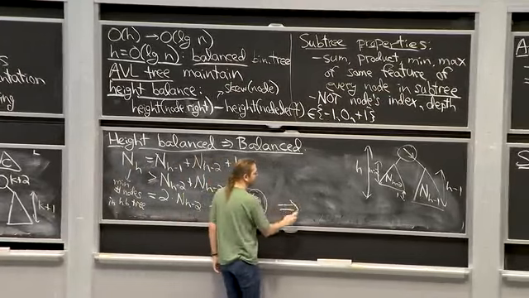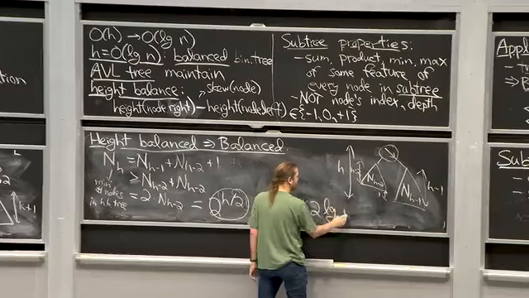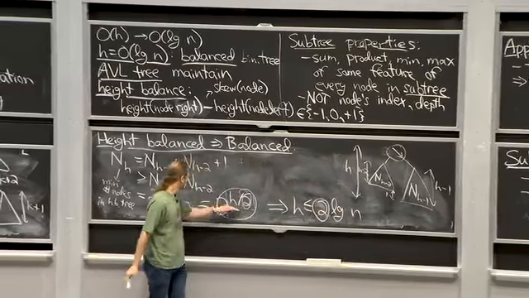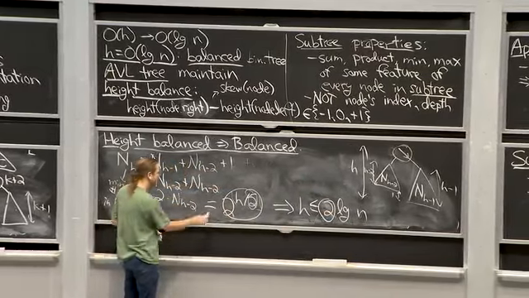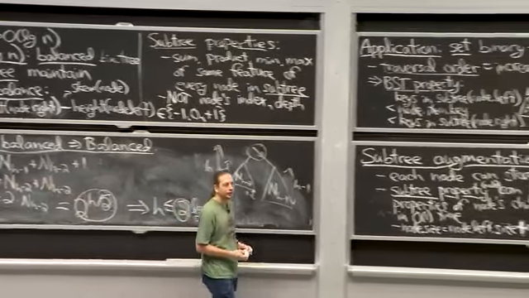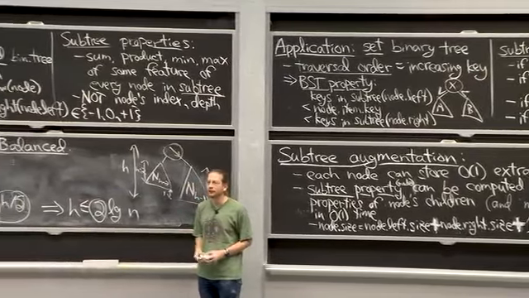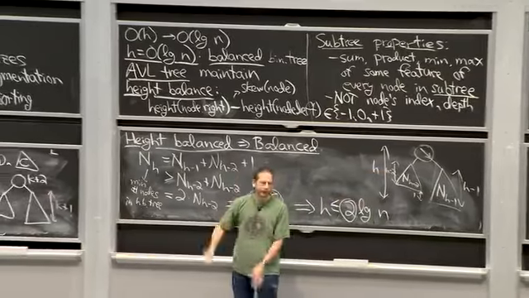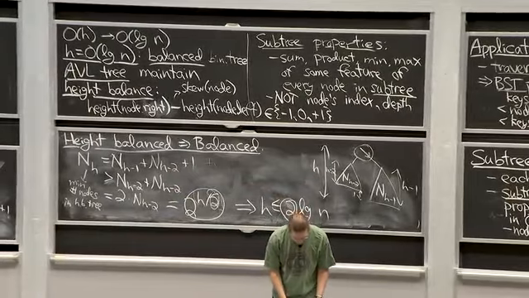So this implies that the height is always at most 2 times log n. This 2 corresponds to this 2. If you just invert this formula, this was number of nodes is going to be at least 2 to the h over 2. And so h is at most 2 log n. And so it's not log n. That would be perfect. But it's within a factor of 2 of log n. So AVL trees are always quite balanced. Number of levels is at most double what you need to store n nodes. Great.